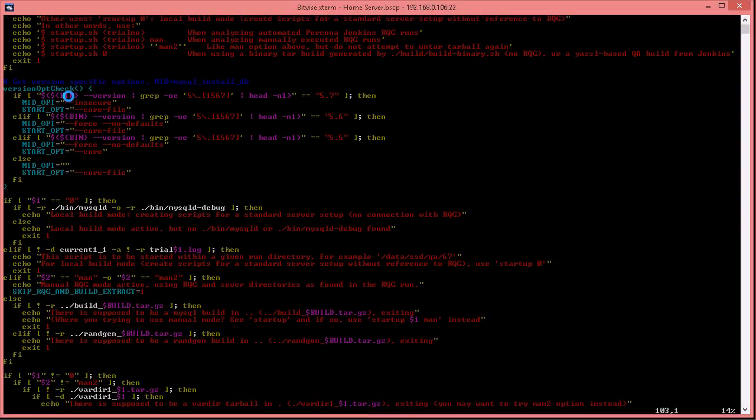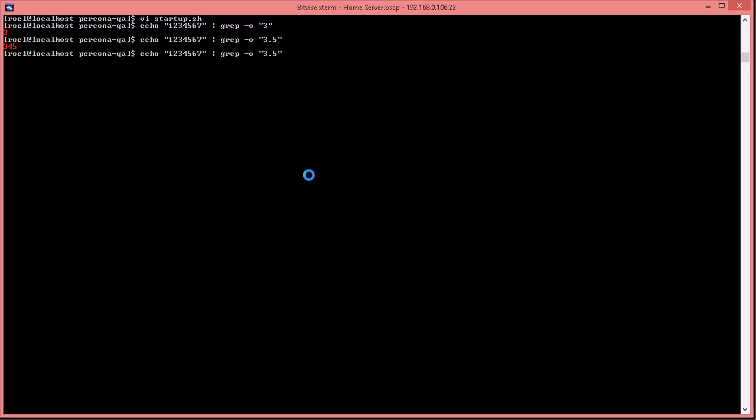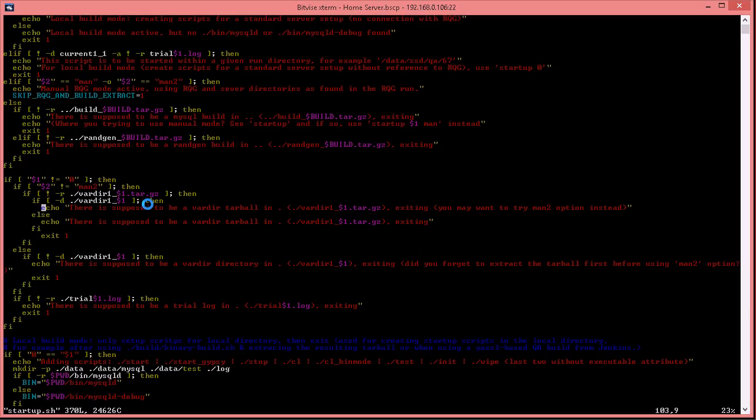Then, depending on, in a previous part of the script, the MySQL binary is assigned to the variable bin, and we're checking with grep -oE, and this is very handy. The -o only selects what is matched. To give an example, echo 1 2 3 4 5 6 7, then grep -o with a pattern: you see only what is actually found, or if we use a bit of regex here, any character, only what is found. A very handy way of writing things.